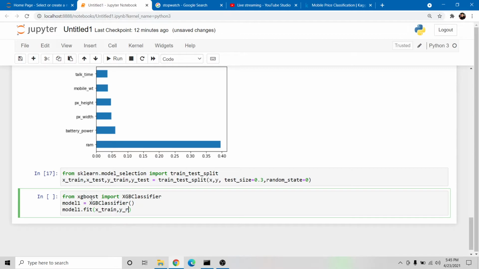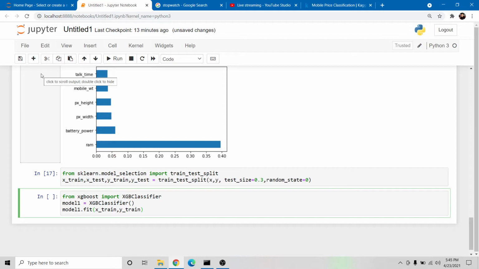Anyone? I am asking in the XGBoost what is our base model? It is a type of boosting technique, right? So in our XGBoost it will always internally use decision trees.